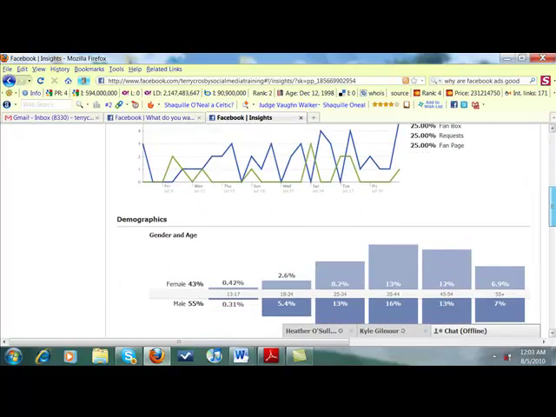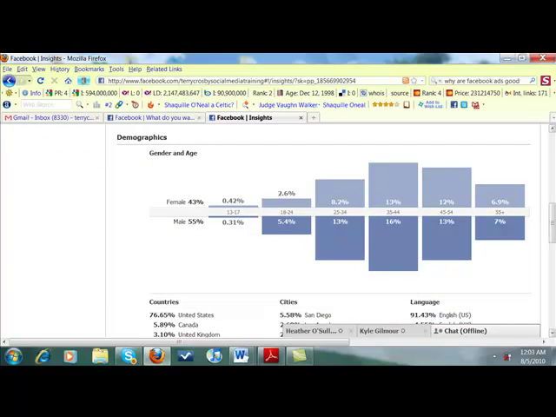But look at this. My demographics, gender and age. Perfect. So, quick glance, my strongest age group is 35 to 44. And I think I'm pretty much split down the middle as far as female versus male. But who knows, maybe you're selling bras. Really look at your demographics, because if you're 78% male, why would you waste your ads on females?